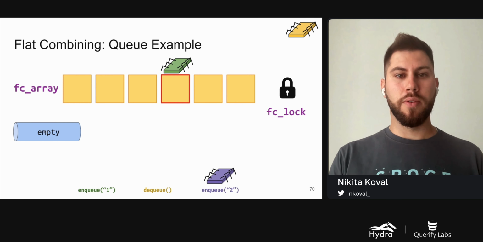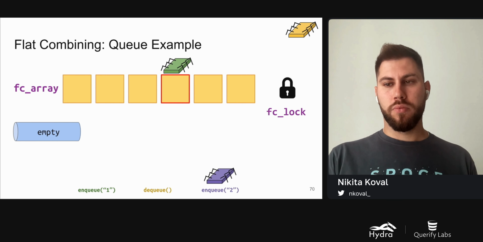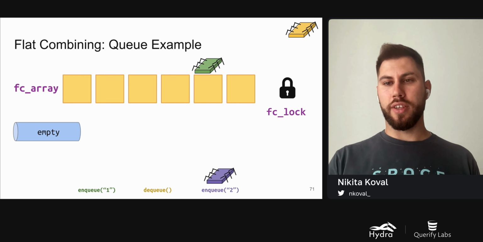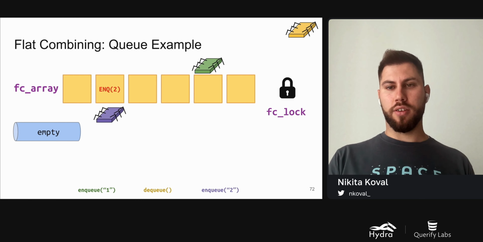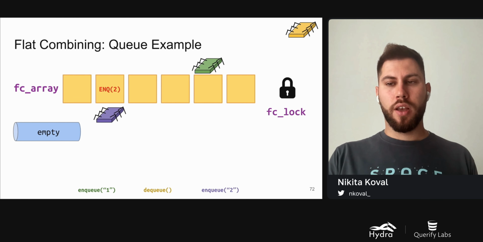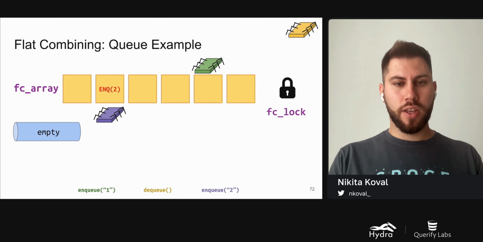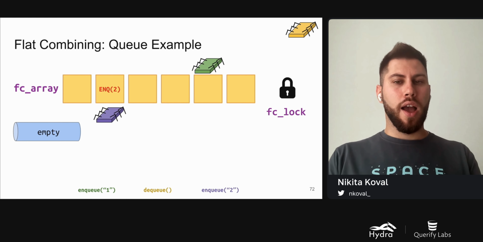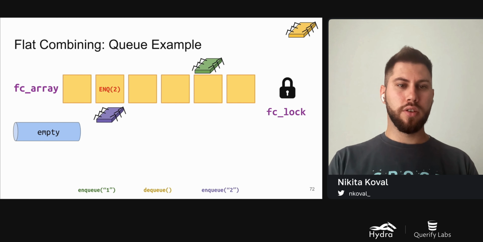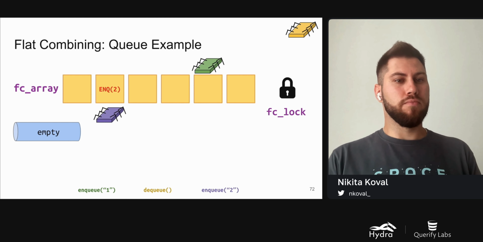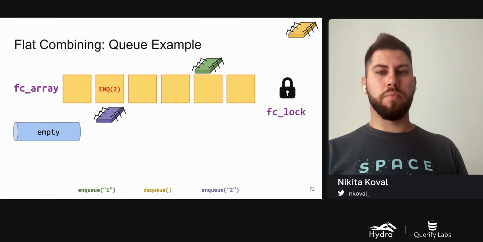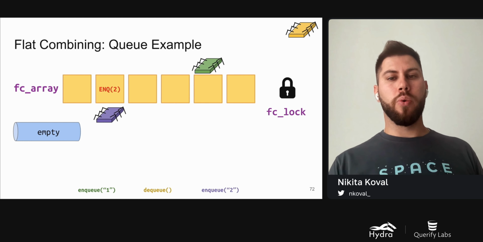So the yellow says, wow, I didn't have to acquire the lock. That's good. And then let's say the purple thread starts. Oh no, then green continues, then the purple thread starts. And as the lock is still acquired by the green thread, the purple thread puts its NQ operation into the array slot, but the green thread won't go over the array again.